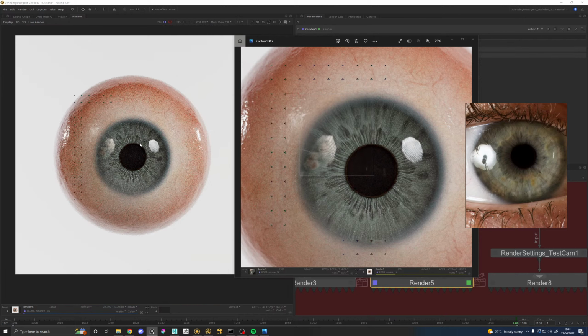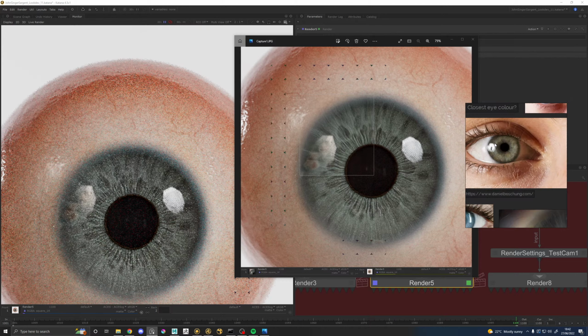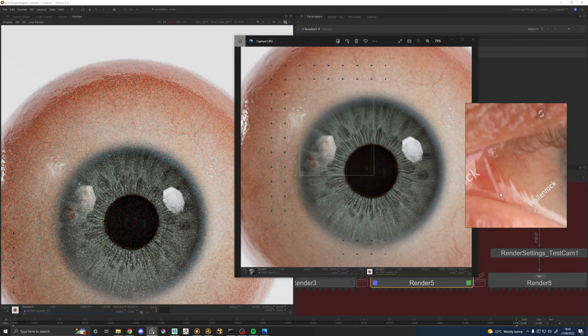But yeah, so there's a few things I want to do. We will be focusing on the eye still today. There's 2 things specifically I want to look into. One is adding a bit more variation to the gradient, because currently the gradient of color from red to white at the front, or whitish, is really smooth, and I want to break that up a little bit. So that's what I'm going to do first. Once I've done that, I want to add some displacement wherever this gradient is, a kind of bunched up, fleshy thing, like what you're seeing here. It's very, very subtle, but I want to get that in.